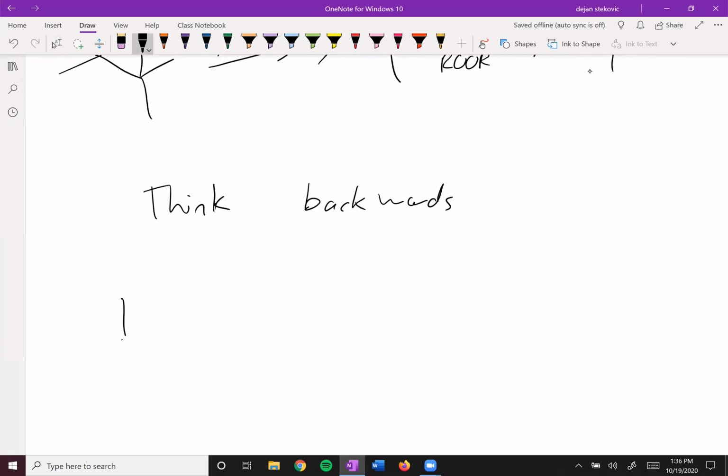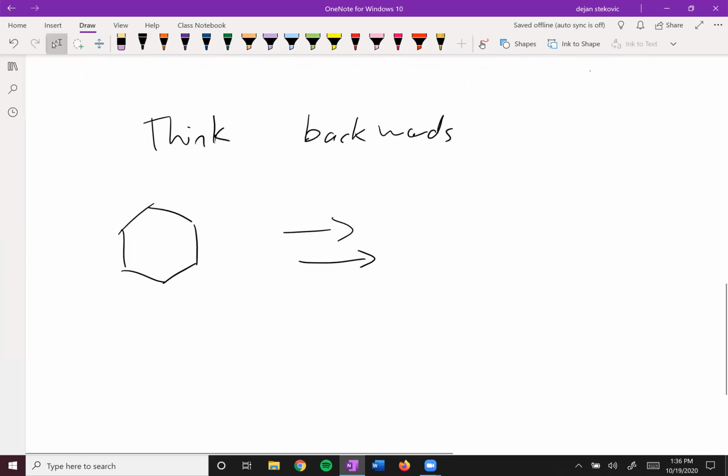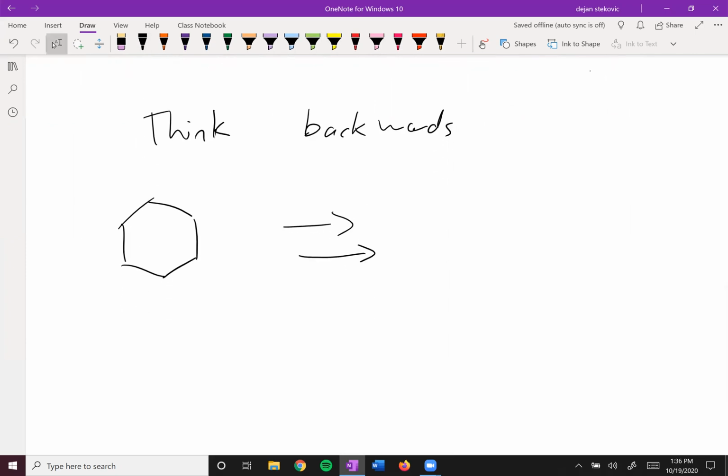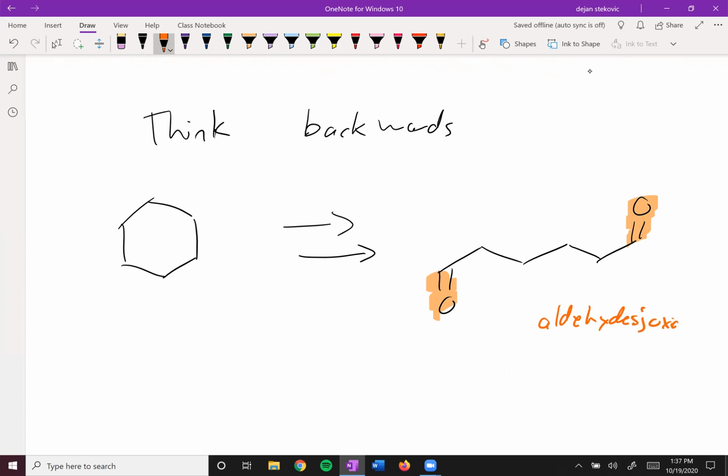Backwards and forwards, I would say. Oftentimes, it's difficult to go from the start all the way to the end or from the end all the way to the beginning, but you can get halfway there from each step and then meet in the middle. So let's take a look at an example of this. We see we've got this cyclic alkane, and then we've got this alkane with some aldehydes on there. And so we see aldehydes. That should kind of be a hint. What kind of reaction gives us aldehydes? That's going to be oxidative cleavage.